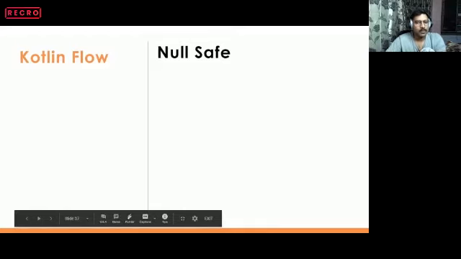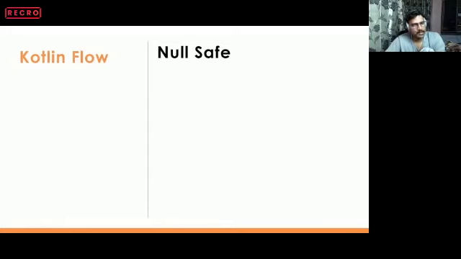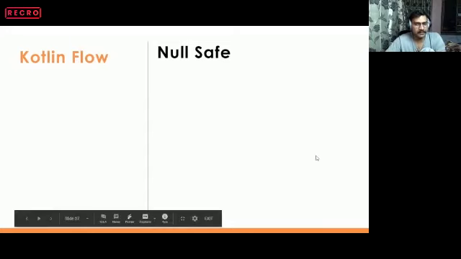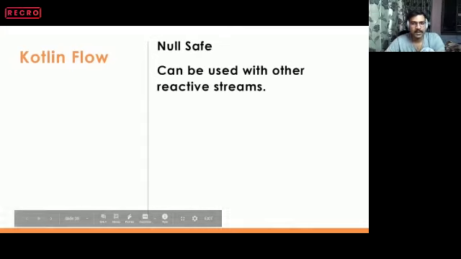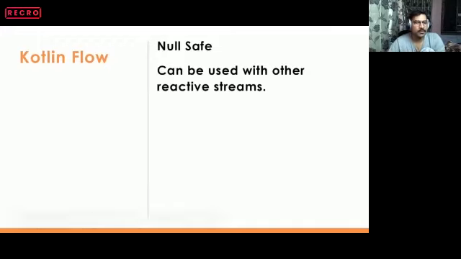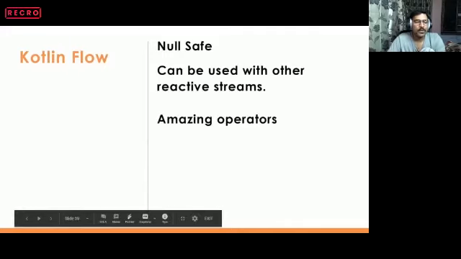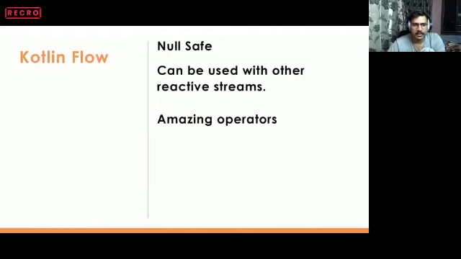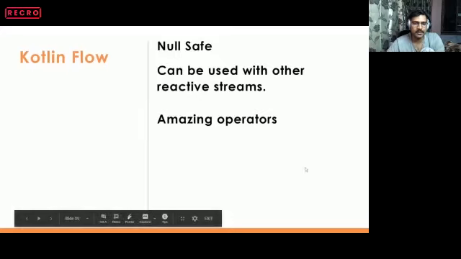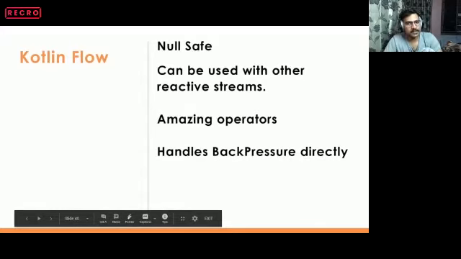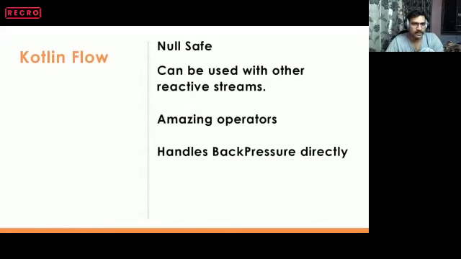Now, let's understand what Kotlin Flow brings to the table. First, it's null safe. Definitely, yes. It basically means it can't send a null value unless you specify it to, right? It can be used with other reactive stream libraries, correct? We'll be discussing how we can do that in a further video, further slides, right? You have definitely amazing operators. Let's say a map operator, a completable onStart, a lot of different things which we already have there. Filter is one of them, which I personally definitely like.